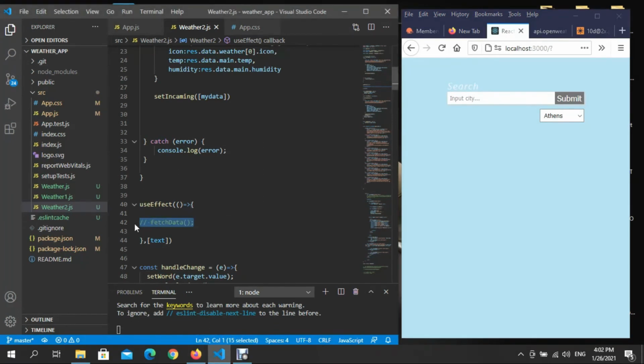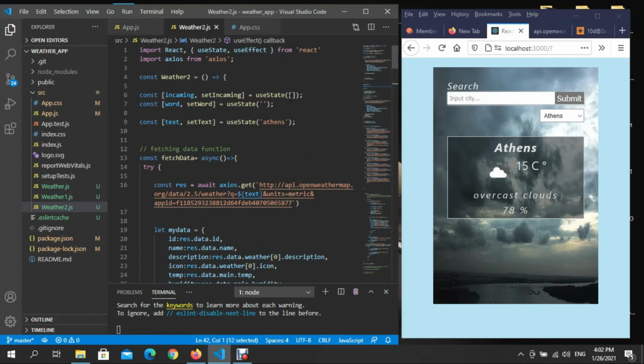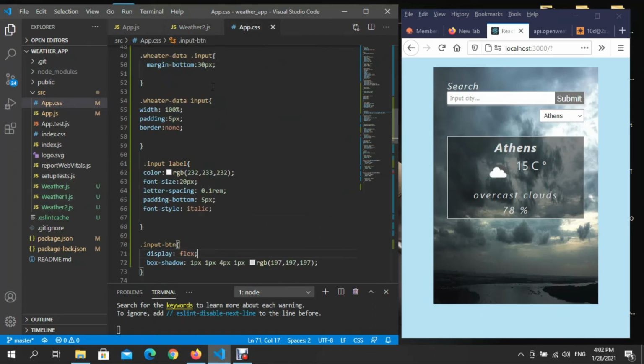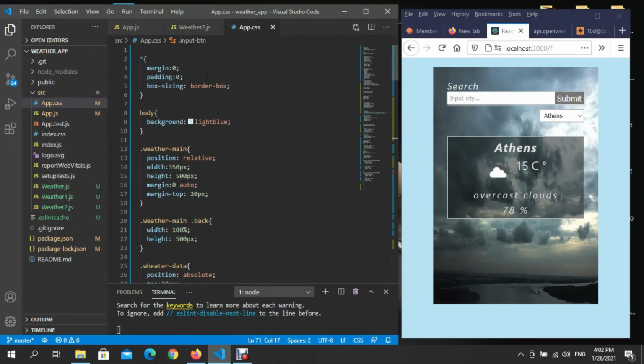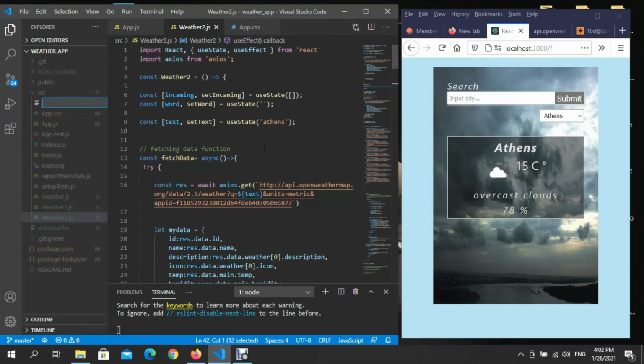So right now, in order to see the initial data dynamically, we are going to work with the OpenWeather location. So I'm going to create, let me see, a last file. Just go create weatherCurd.js.